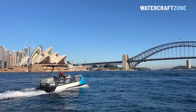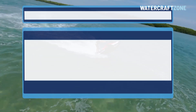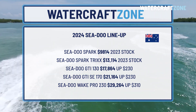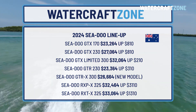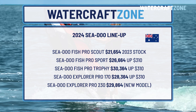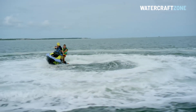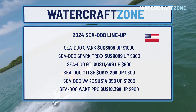The 2024 Sea-Doo lineup is due to arrive in showrooms late this year. However, as with previous years, prices have risen across the board. In an unusual move by Sea-Doo, Australian price rises for the 2024 models are generally not as steep as those in the US. Prices for most models in Australia are up by between $230 and $310, and the flagship supercharged models went up by $1,300 and $3,000 in round numbers. However, Sea-Doo prices in the US have risen by between $800 and $2,700 across the range.